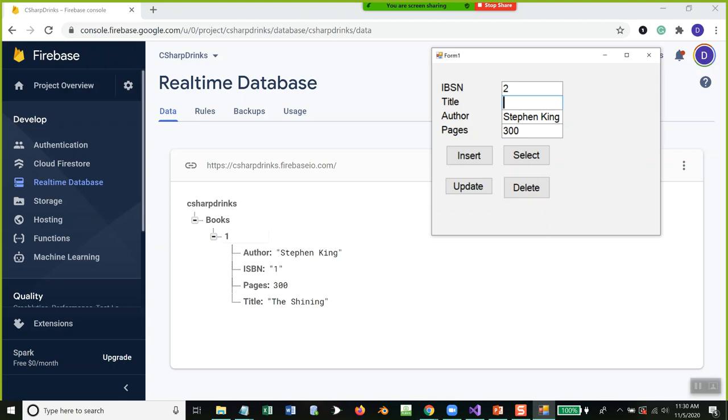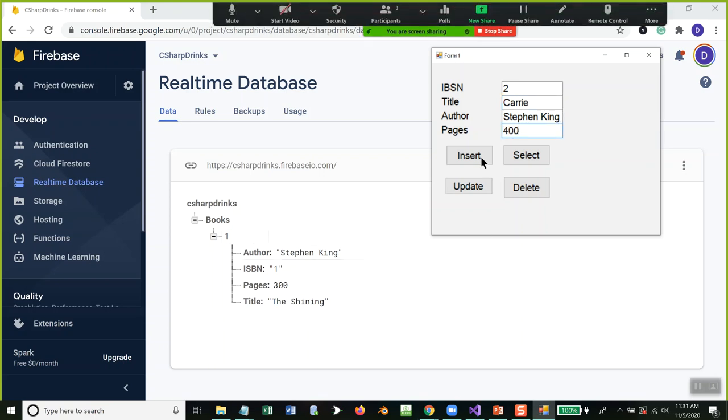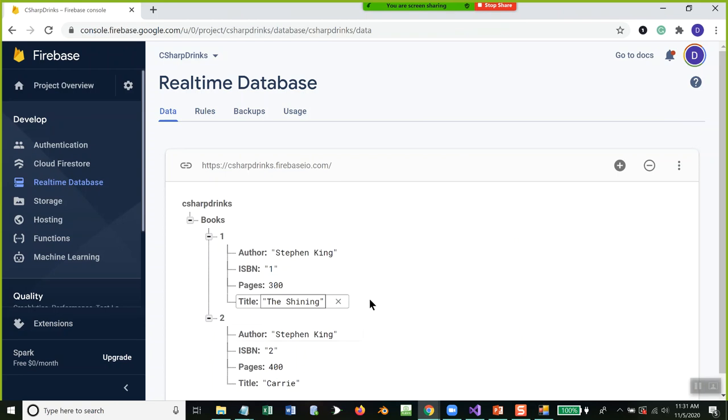See, I'm a literary genius. I can't say the word. Okay, I'll think of another Stephen King then. Carrie. And see, it creates my second one.